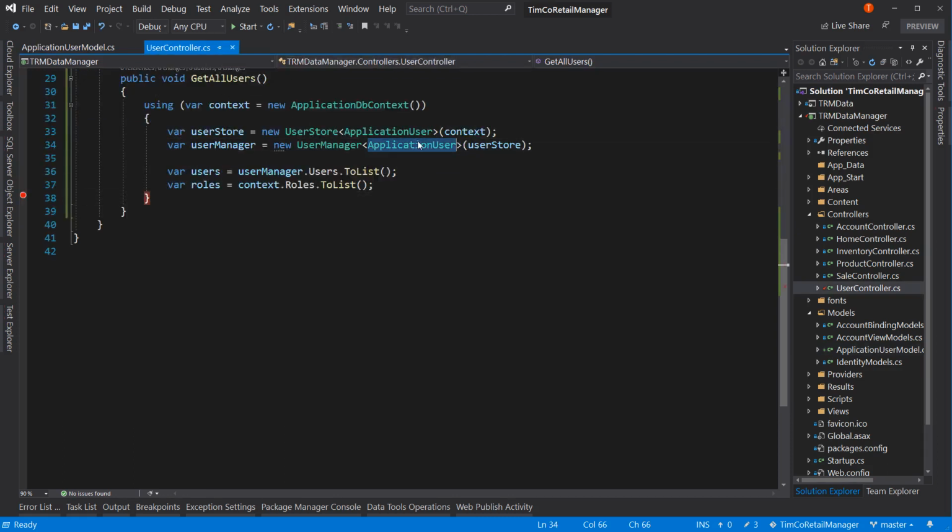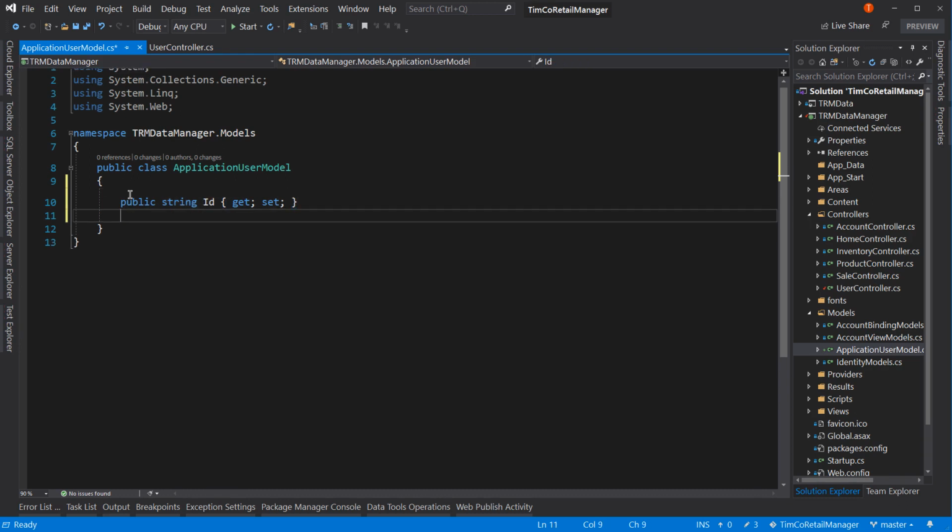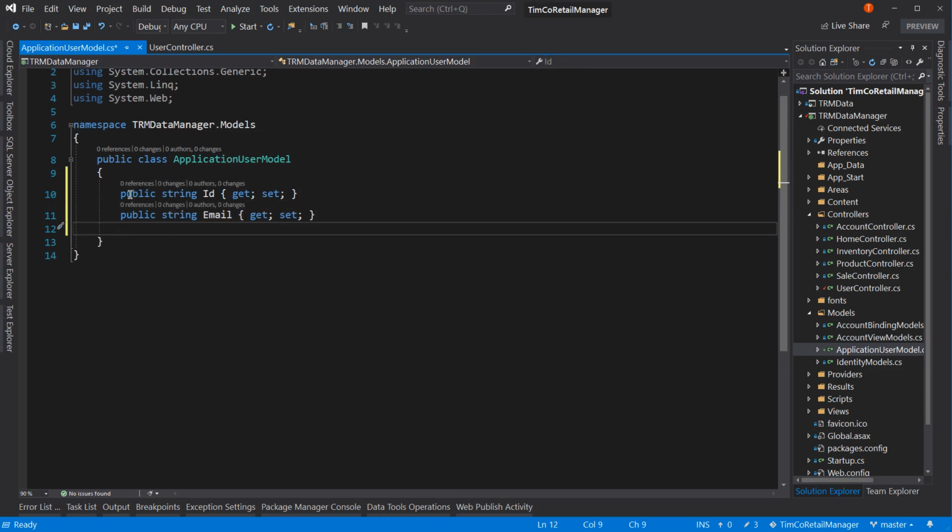And that does not conflict with application user. So let's say application user model, and we're going to have a string for ID, a string for email, and then a list.